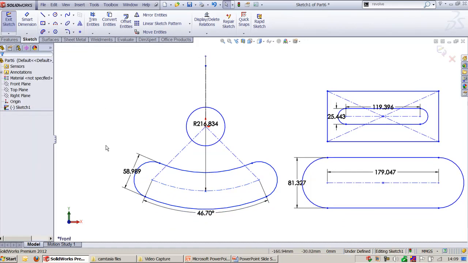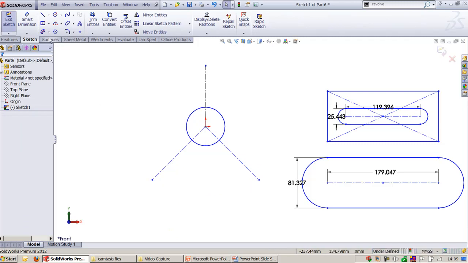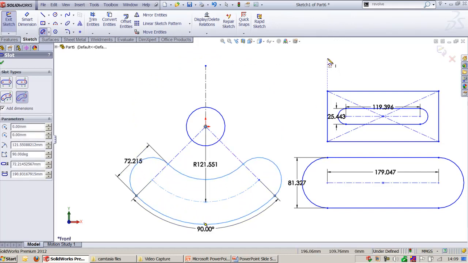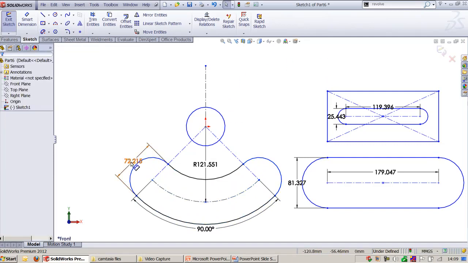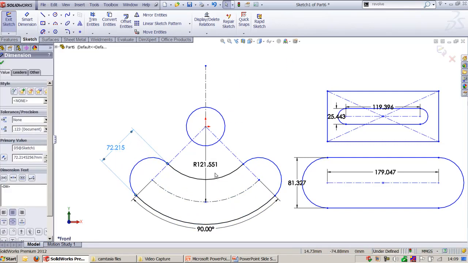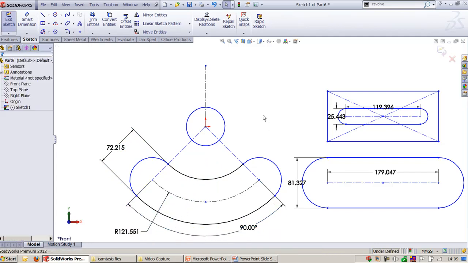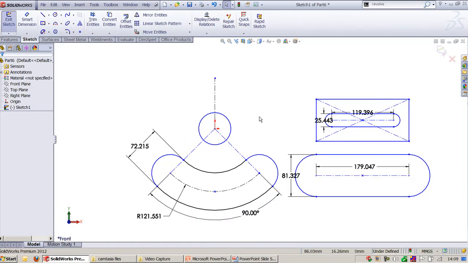And the same way we can create it by a different input method also, that is by center point arc slot. Select the first point, second point and third point. I have to rotate in this way, third point, and I'll define this, and now the arc is created. Here you can see we are defining the width for this, and radius and also angle. Using this, once again we can control the slot.